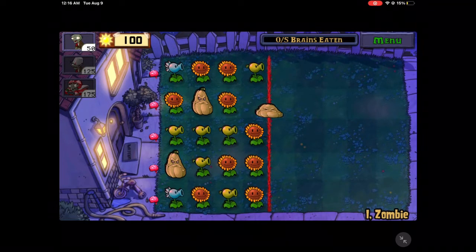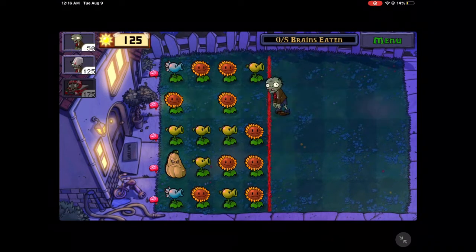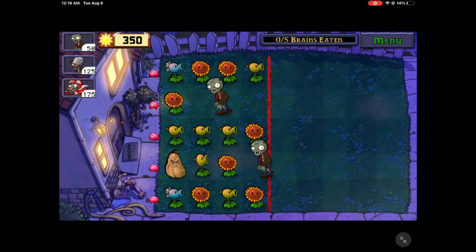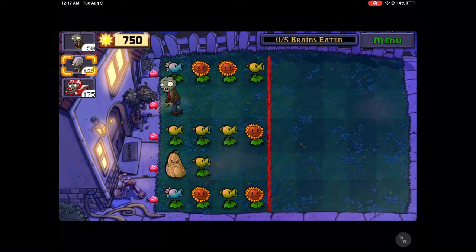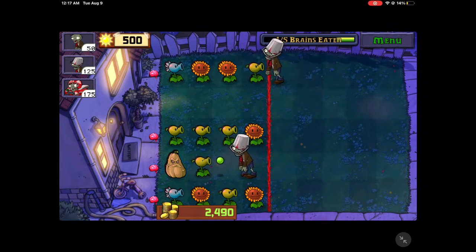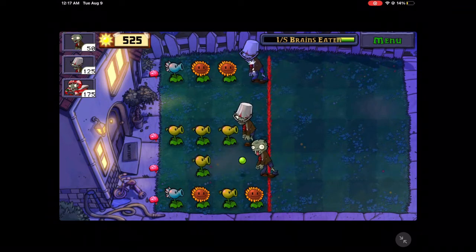Let's start with regular zombies for row 2. Collect some sun. The third regular zombie to finish off the row. Meanwhile, I'll put another regular zombie in row 4. Buckethead. And then get to row 1. And then a regular zombie for row 4.